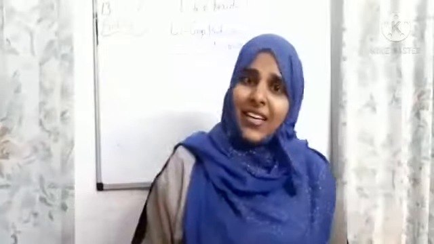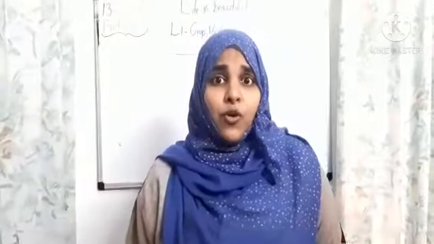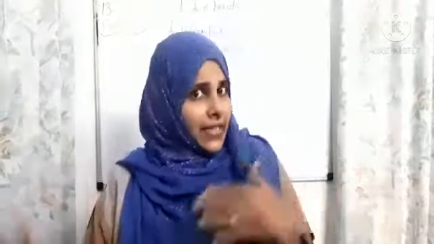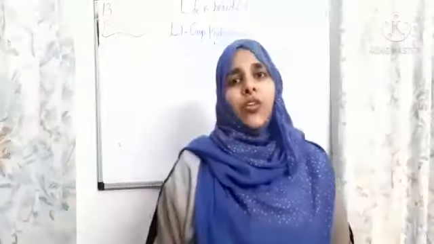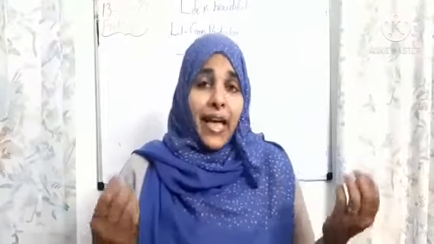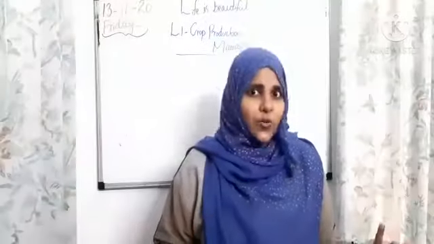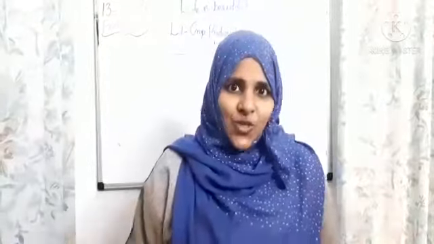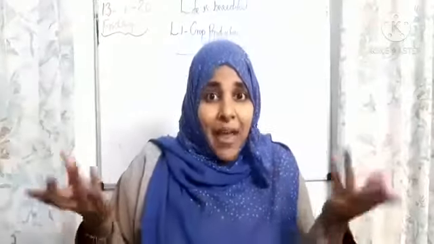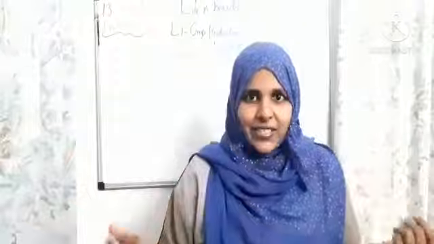In our 7th grade, we already learned about types of nutrition. Right, that is autotrophs and heterotrophs. Did you remember that one? Okay, very good. Autotrophs are plants, which produce food for themselves. What about heterotrophs? That is, we are depending on plants for food. So we are depending on plants and animals for food, right?